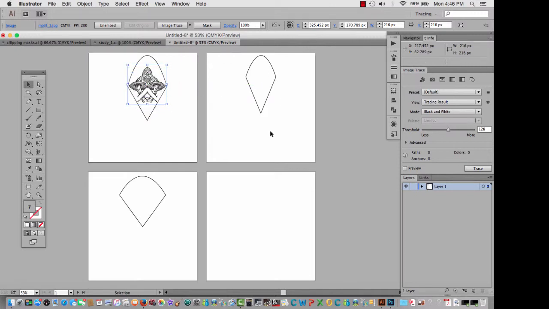Okay, so now we're going to copy and paste this into each one. So we're going to go Command C, but then we're going to hit Command B, as in boy, or as in back. And when we do that, it will put it behind the clipping mask. So hit Command C, Command B. Oh, it's directly behind. There it is. Now I think I made two copies. So you can tell they're behind because you can see the clipping mask on top. So now look at that. We've got all of them.